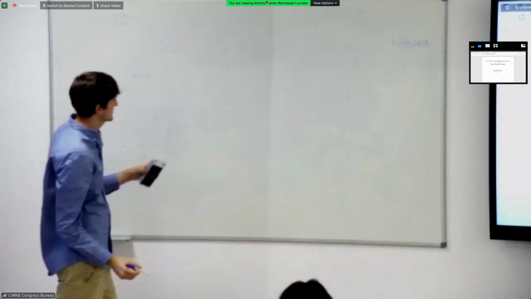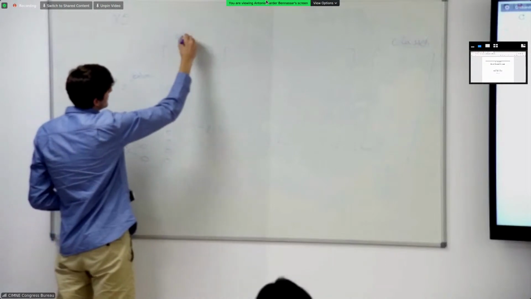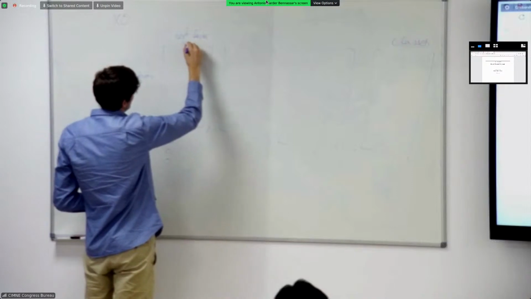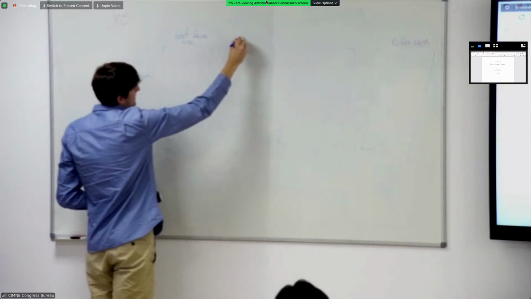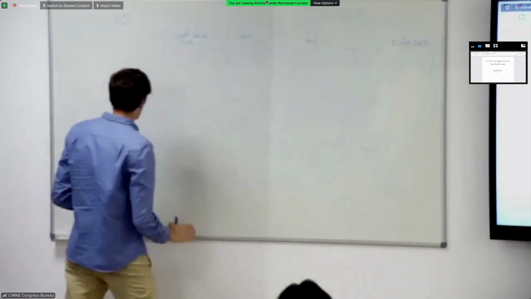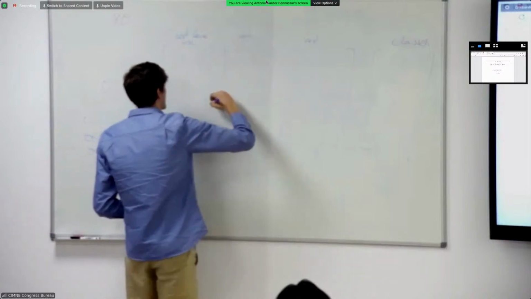But in the middle ones, here will always be the next layer size, and here we will have the previous.